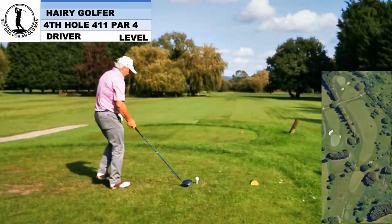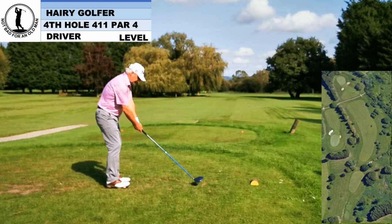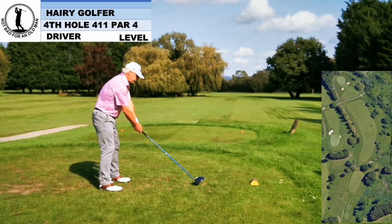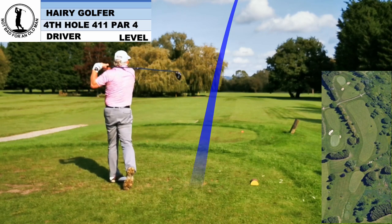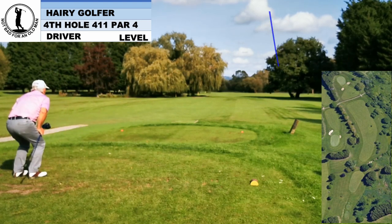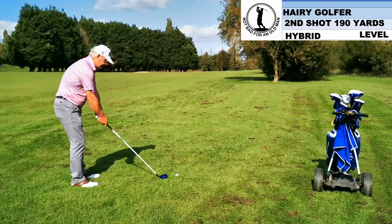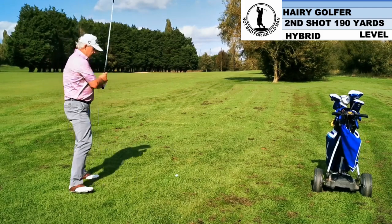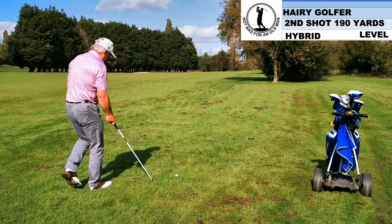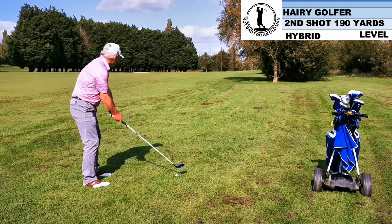The fourth is stroke index 1. There's a dogleg left over some biggish trees and a couple of ponds. This is a difficult tee shot and I want to hit a little draw — that draw I was hitting at Cardigan Bay. But I get this completely and utterly wrong. There's plenty of space out there though, so no real harm done. This very simply is just a bludgeon with the hybrid out of the rough. There are two front bunkers, left and right. The flag is a white one, so it's right at the back. All I want to do here is to avoid those two bunkers.